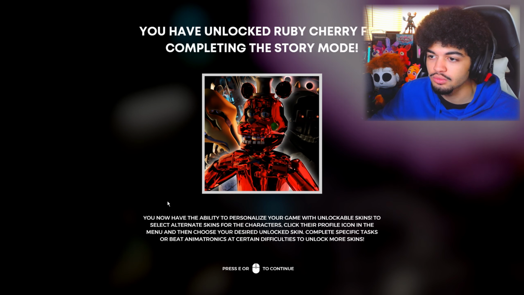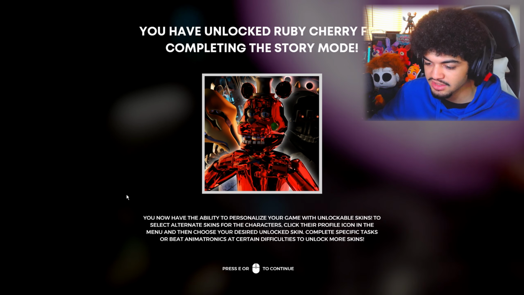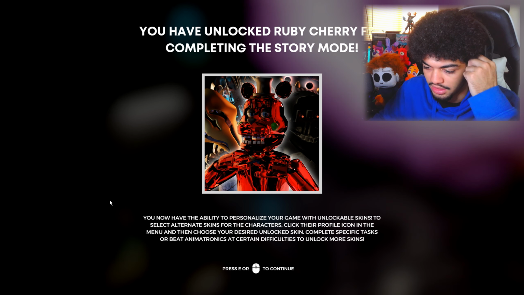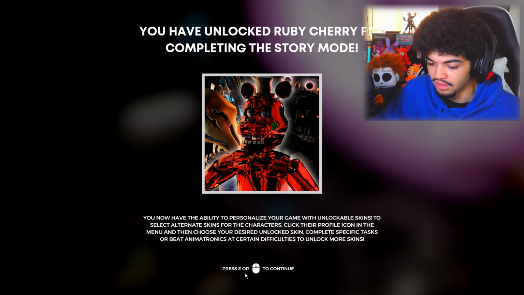You have unlocked Ruby Cherry for completing the story mode. You now have the ability to personalize your game with unlockable skins. Select alternate skins of all of the characters. Click the profile icon menu to choose your desired unlock skin. Select the specific tasks to beat the animatronics to certain difficulties and unlock more skins.